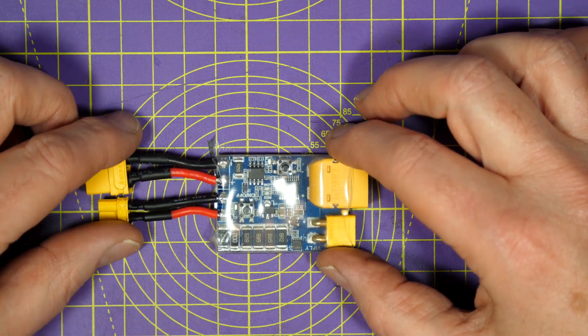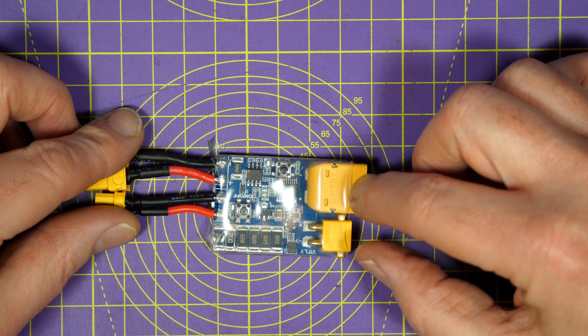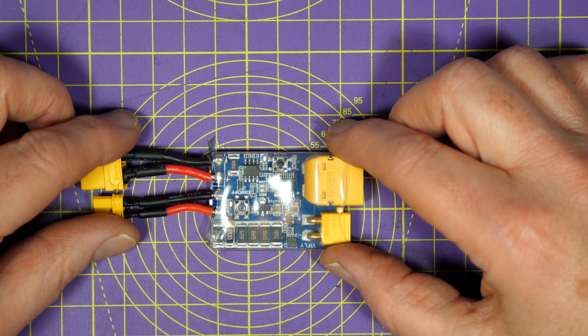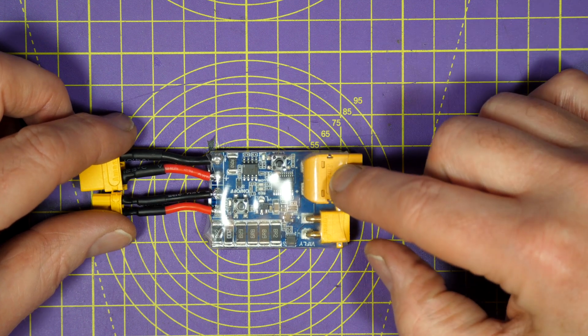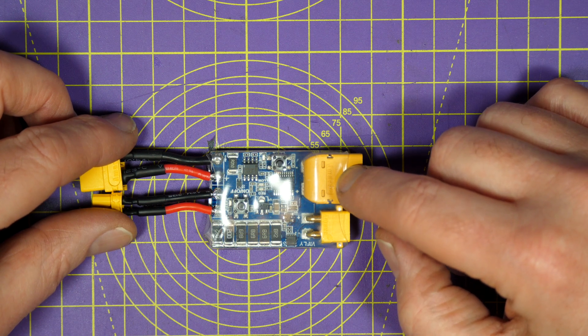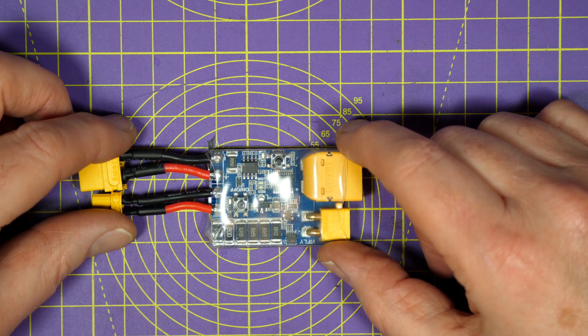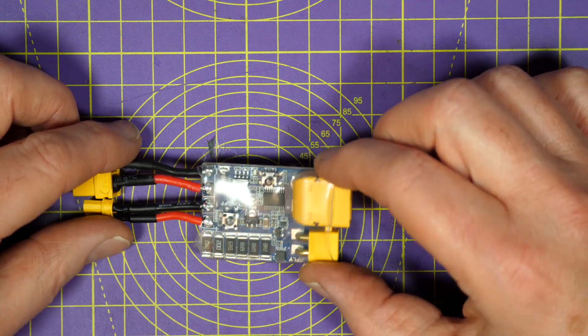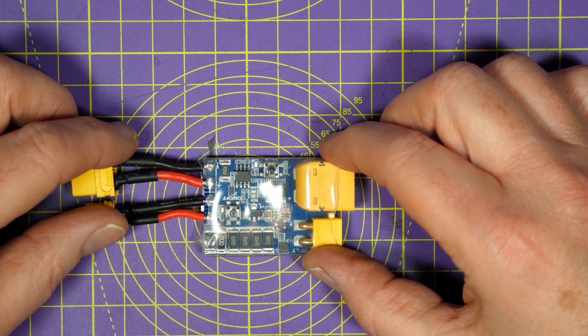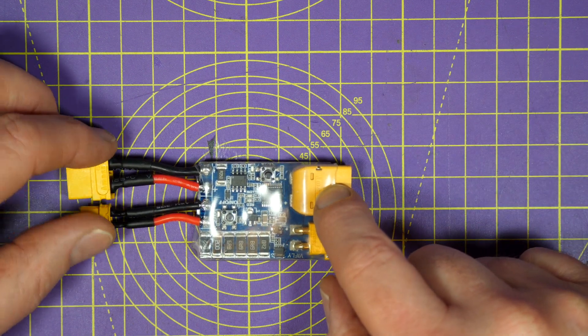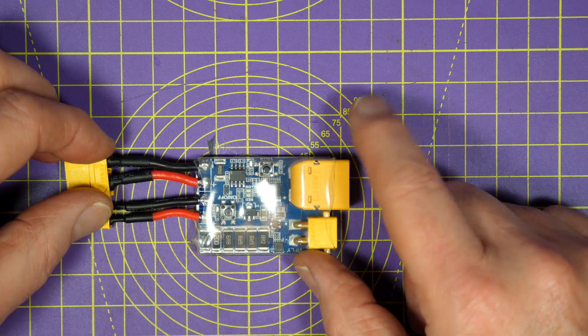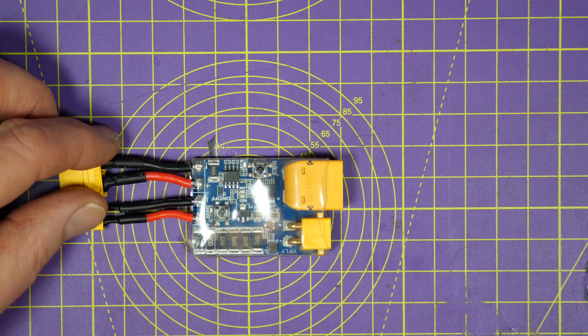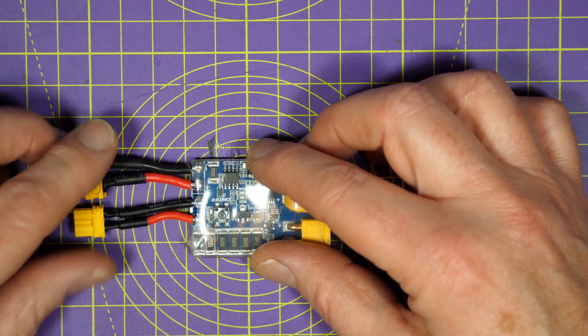But ViFly have released the second edition of this e-fuse, an electronic smokestopper they've branded the Shortsaver 2 Smart Smokestopper. It's designed to give complete protection against short circuits and overcurrent, specced to respond to short circuits in 3 milliseconds and overcurrents in 10 milliseconds. And when it trips, there's no leakage voltage or current until it's disconnected. So it's like a switch. This input side, where you plug a battery in, is completely isolated from the output side when it's cut off.